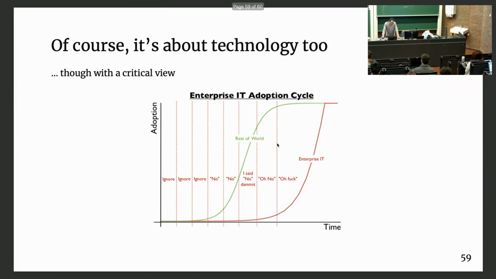Not at all. And indeed, it is about technology, and we will talk about technology, but like I said, we'll have to be a little bit critical there. Enterprise IT is also often slower than the rest of the world or the open source world. Whereas today in the open source world, especially if you look at the Apache Foundation, they have maybe concluded that Hadoop was maybe not the best choice, and even Spark was maybe not the best choice, and we will do more things with Polars.